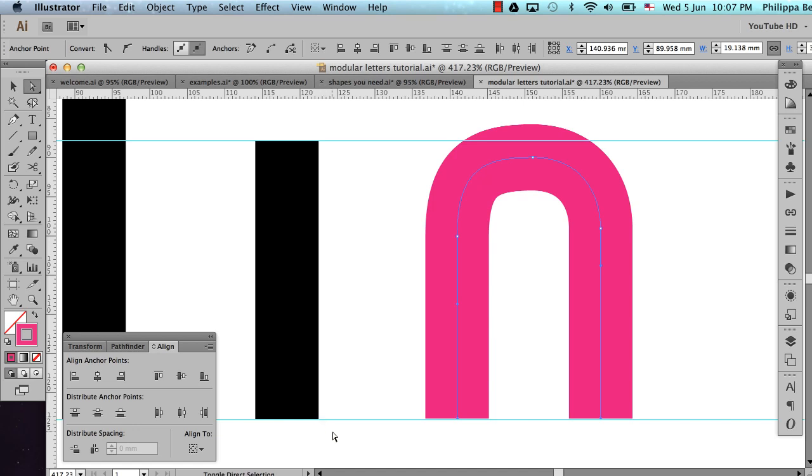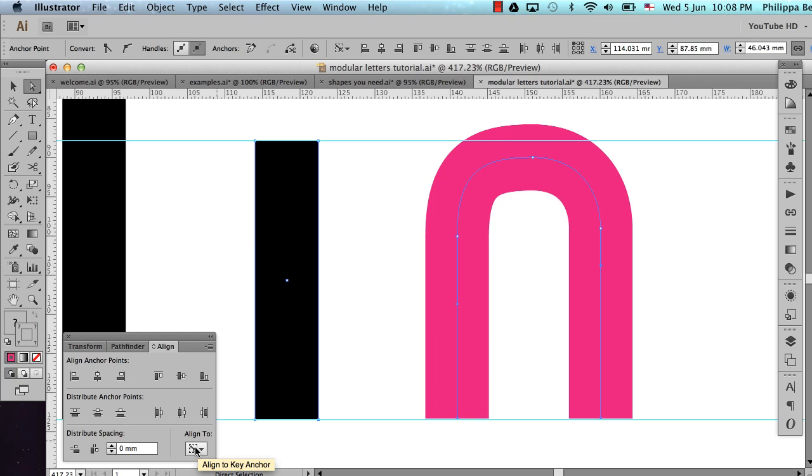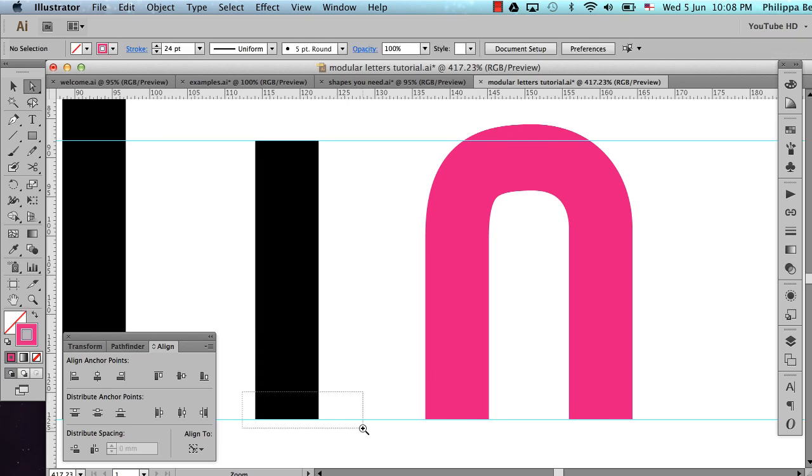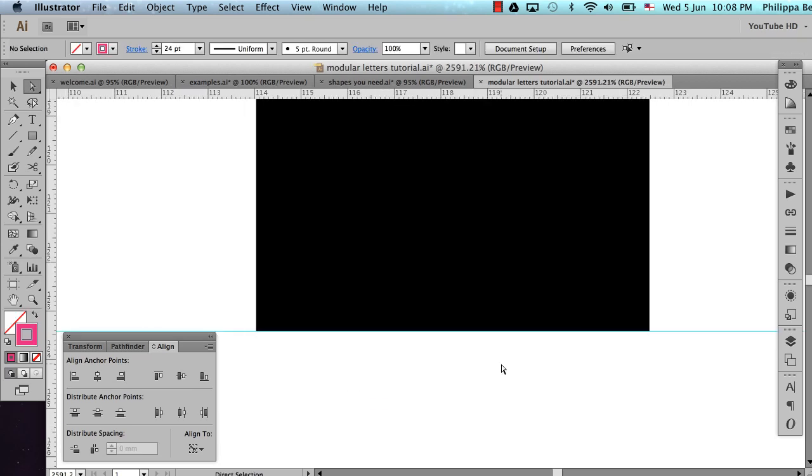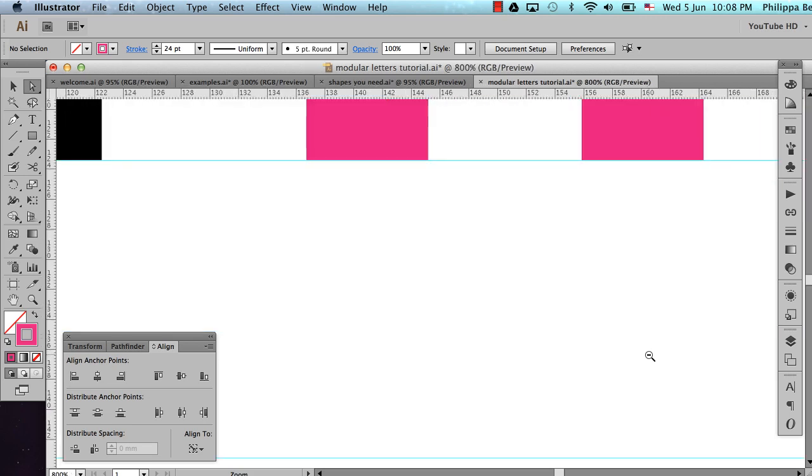So I'm going to hold shift and mouse over that bottom point, selected as well. So I've got that point, this second point, and that third point all lined up. You'll see that it's changed to align to key anchor point, and I want to align the bottom, so now they're all down. Just go in and check that seems to be still straight.